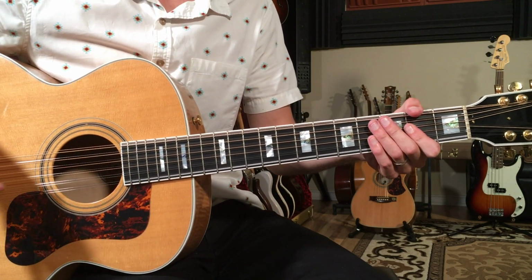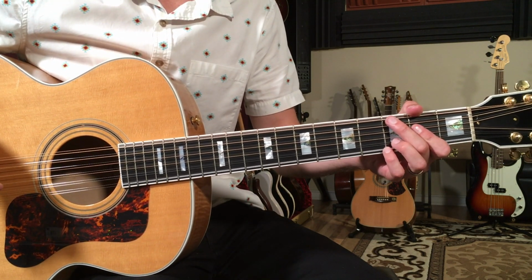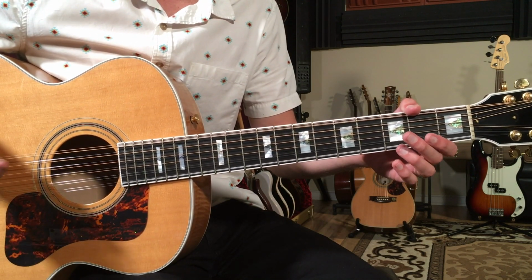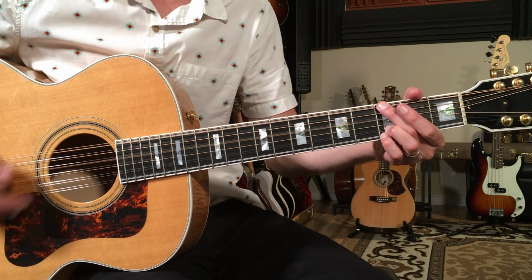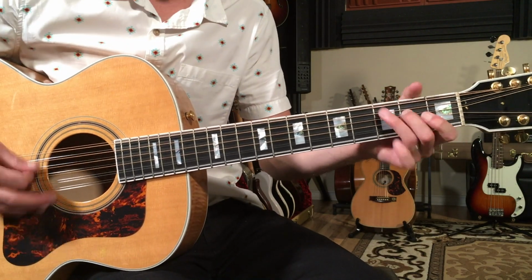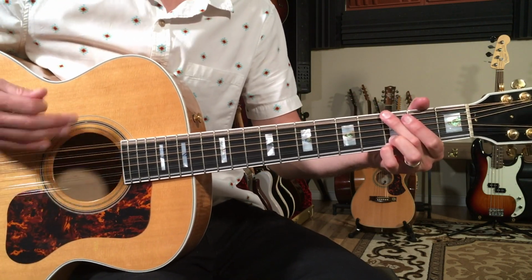Now after we play verse 2, we do chorus 2. Now chorus 2 is a double chorus. So I'll play that for you, and it's basically the same thing, it's all the same parts. We're just putting it together like this. I'll show you. Here's the chorus. 1, 2, 3, 4. Same as before.